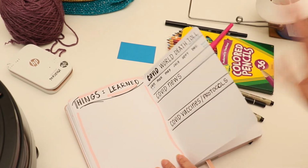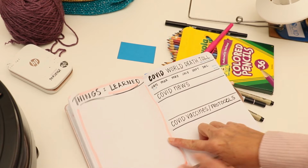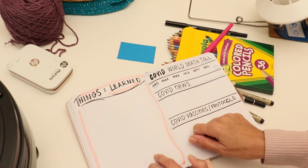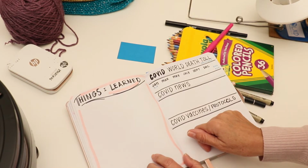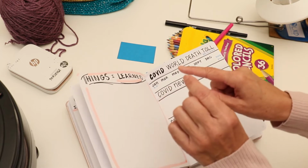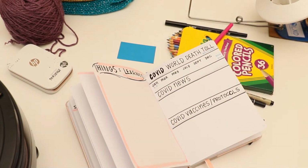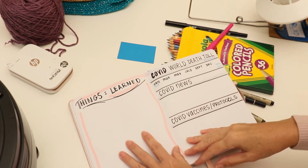Things that I've learned. Now this to me is a really cool page, because if I come across a YouTube channel or information and I find that it will be valuable for me for the rest of my life, then this is where I want to write it, so I would know. I don't have to look up the bookmark. I don't have to figure out where I put it. I will have written it right down here, so this is where I write it.